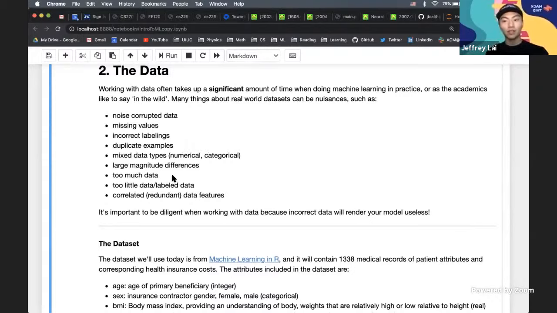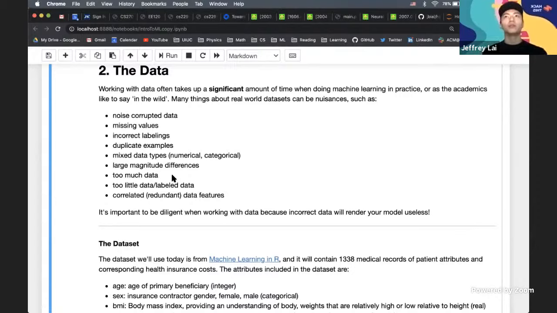Too much data can actually be a problem sometimes. If you have way too much data and it's going to take forever to run, and you have to set up a distributed processing infrastructure, that could be a nuisance too. Too little labeled data is also obviously a problem, right?